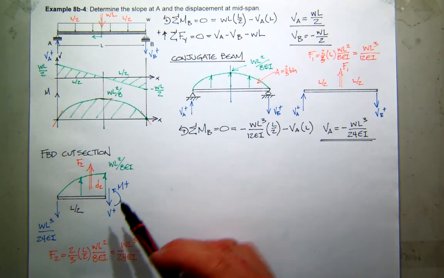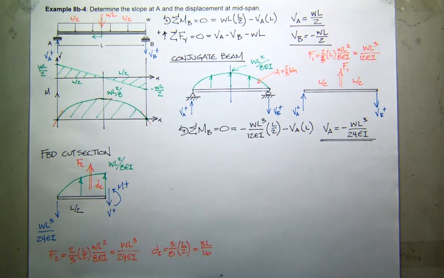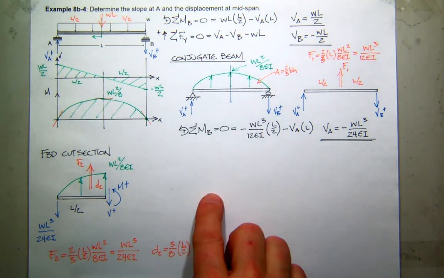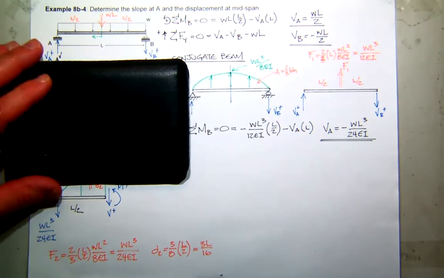So now it wouldn't be hard to do. Some moments, I've got force times distance, I can find the middle. But this is where I would have to stop, because on an exam I couldn't do this problem. So that's the sort of thing I want you to think about. In hindsight now, if I block all this out and go backwards to the original problem, and you're thinking, what method should I use? Should you use conjugate beam? Probably not. So what would be your other choice right now?